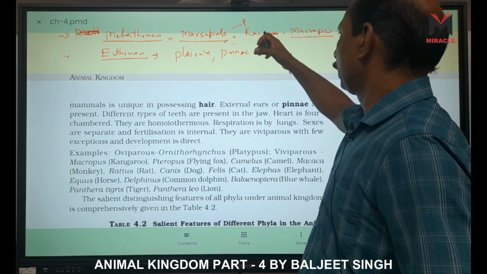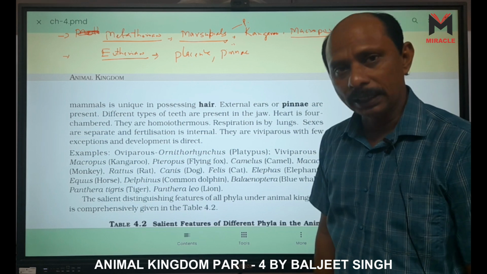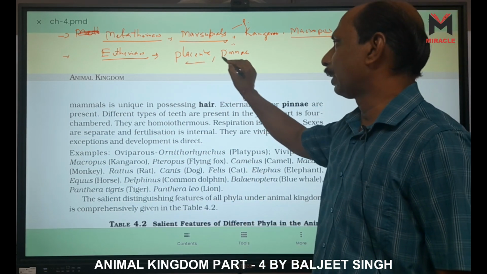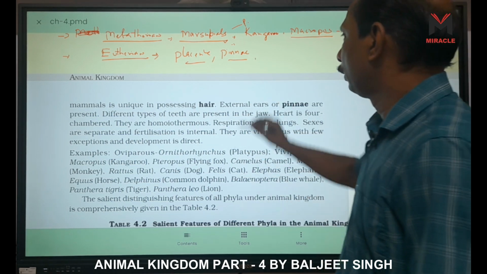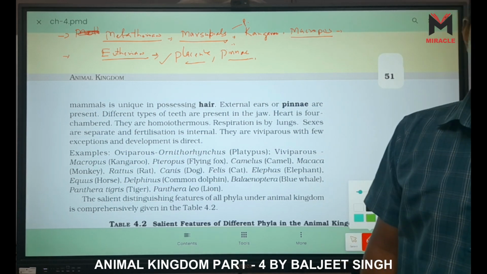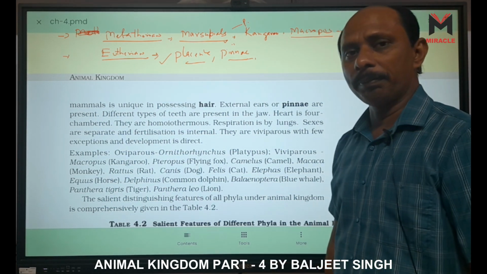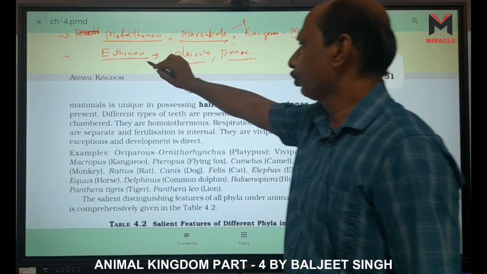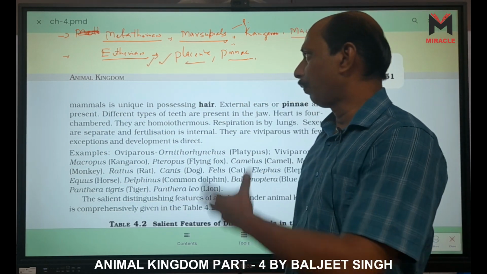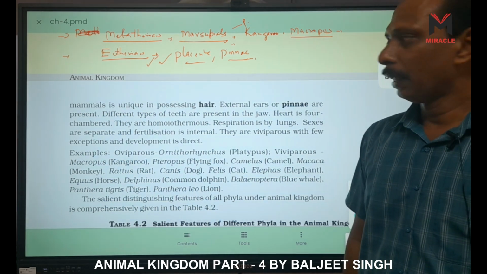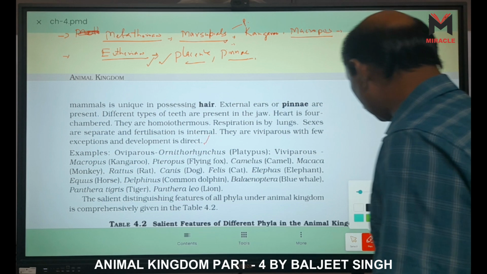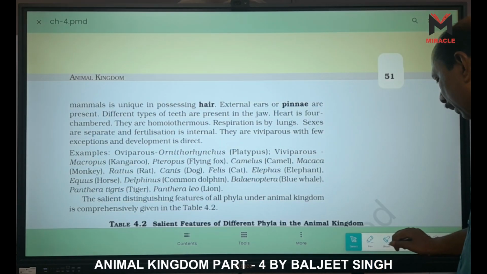Second, in case of kangaroo, they have false placenta, the placenta is not well developed, but eutherians have a well developed placenta, and pinna is present, right? And they have different types of habitats too, they may be aquatic, they may have aerial adaptation like bat, right? So these are the most developed animals, eutherians. Nipples are also present here. Well developed mammary glands are present here. Mammals are unique. Okay, here what are the examples given? Now come to the examples directly.